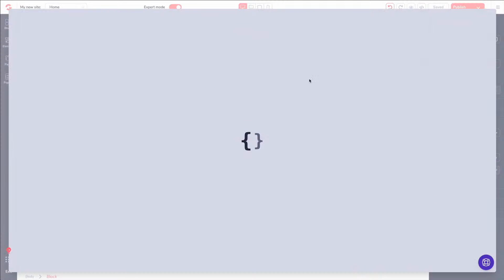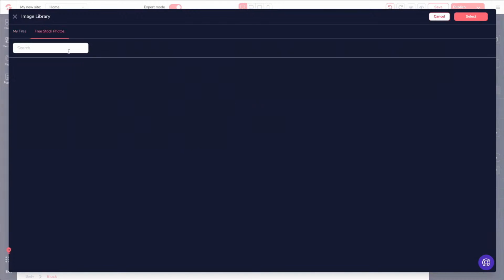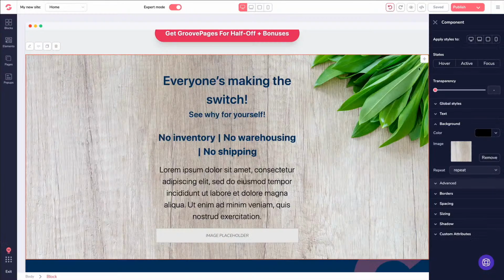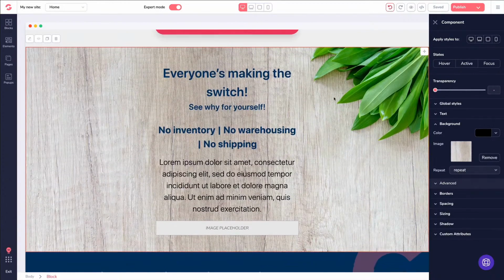So what I'm going to do is I'm going to click browse. And we have a stock photo library that you could search anything you want, houses, cars, anything. I'm just going to look for a background image and just type in background and see what comes up. Now, I happen to know that I have some dark text over there, so I'm going to use a light background image in this particular case. Let's see how this looks here. We'll just choose this. So that's going to now load up into my library. It'll take just a sec. Okay, and now we click select, and it's now my background image. And now you see just like that, I've added a background image.